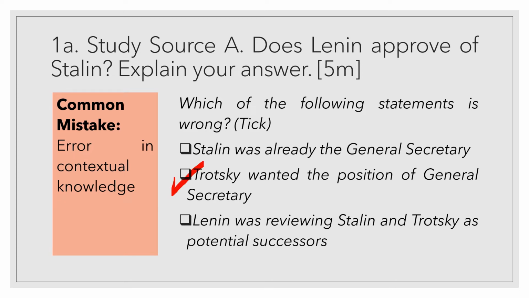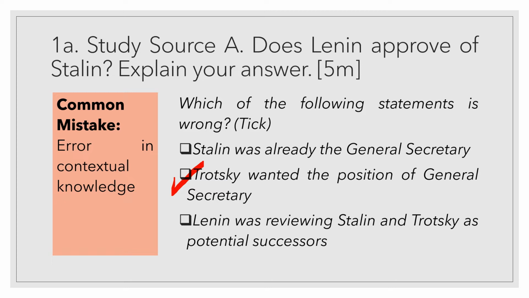Now, Trotsky definitely did not want the position of General Secretary. If anything, Trotsky already had a higher position. I mean, Trotsky was hand in hand with Lenin. They fought the Russian Civil War together, and Trotsky was the head of the Red Army. Don't forget that. That means he had military power in his hands. He did not need this position of General Secretary, which was seen as an administrative role in the party.